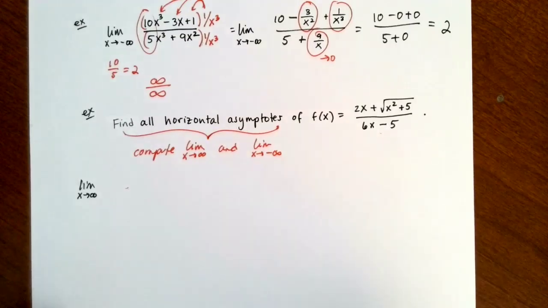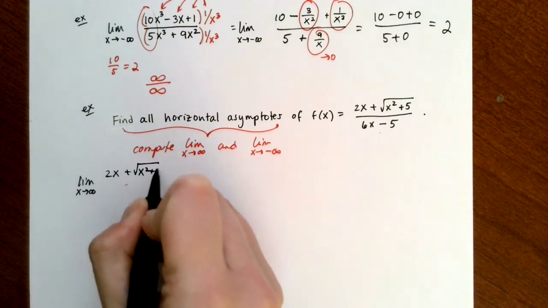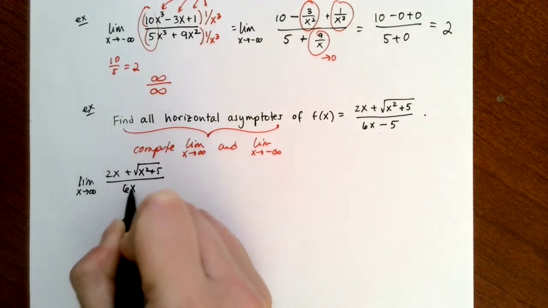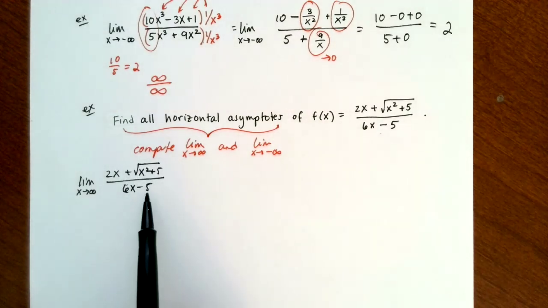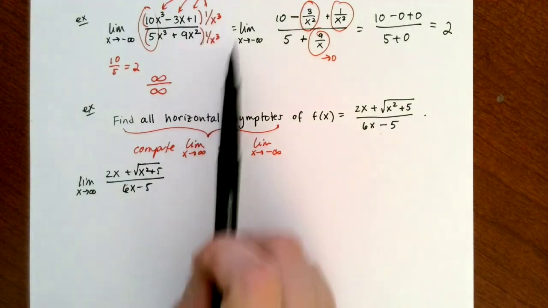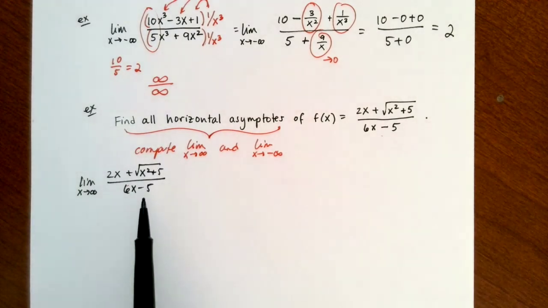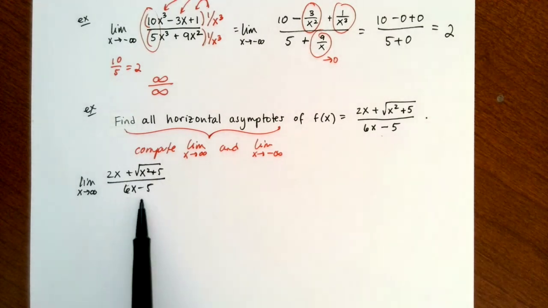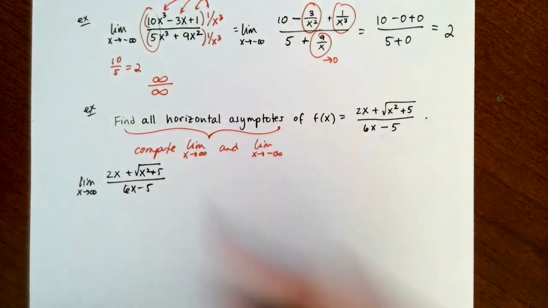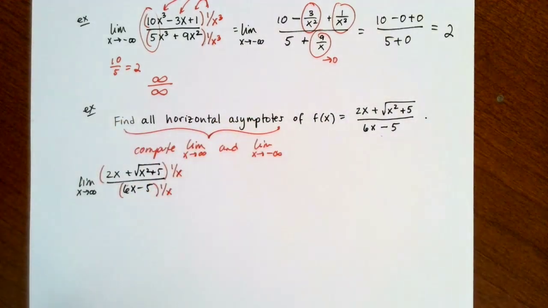So limit as x approaches infinity, and I'm going to grab this whole formula. Again, I have an infinity over infinity situation, right? Just everything involved is getting bigger and bigger and bigger. So I'm going to bust out this one major technique that we have for this case. I'm going to divide the top and bottom by the highest power of x I see in the denominator, which in this case is just plain x. So the top gets 1 over x, the bottom gets 1 over x, and I want to distribute those into the parentheses.